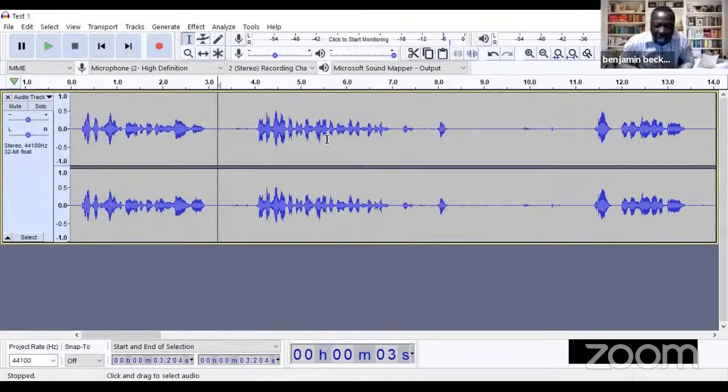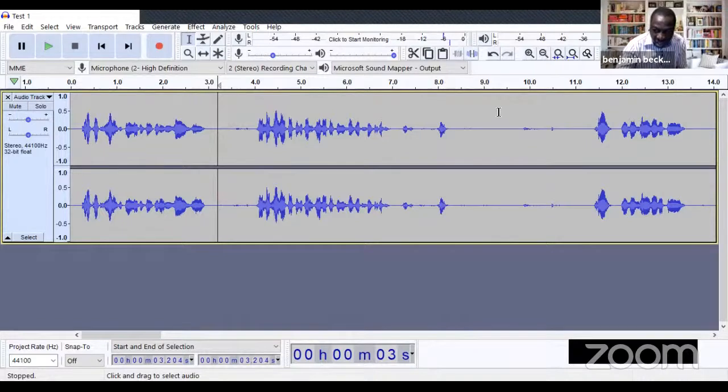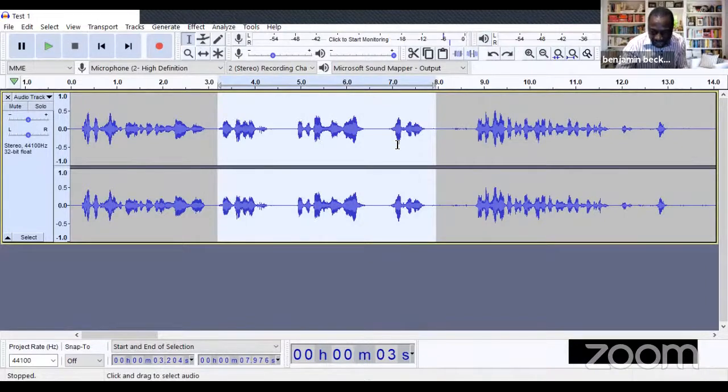Now, let's assume that, oh, that was a mistake. That wasn't what I wanted to delete. Oh, how can I get it back? My file is gone. No, it is not. Control Z. There are two ways to go about it. You either press Control Z, or you go here. This is undo. Can you see the undo button here? If you press it once, it will bring it back.